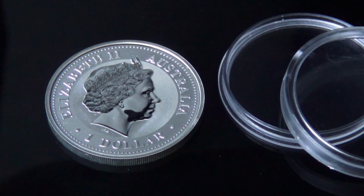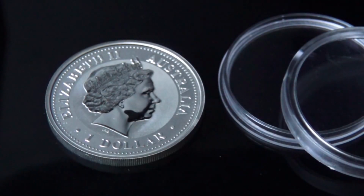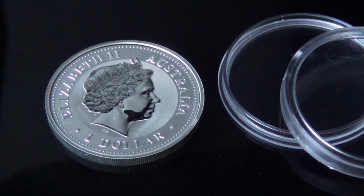I'm telling you, once you feel it and you see it and you understand the craftsmanship that goes into this coin, it easily becomes elevated. It makes you feel like you're holding so much more than just one troy ounce. When you're holding a silver bar, it's a silver bar. It's cool. It's nice. But when you touch this coin, it feels like it's worth every penny plus more.